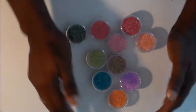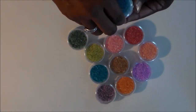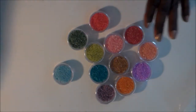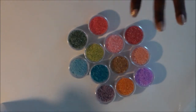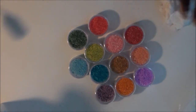So there you go, guys. Not flocking, but Flower Soft you can make yourself. And it only takes styrofoam, alcohol inks, and alcohol if you want to make it lighter than the actual ink. And for tools, anything to scoop it up with, and a plastic bag, and that's it.